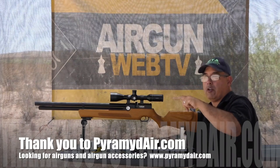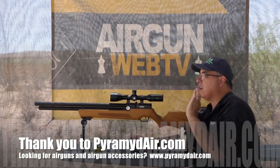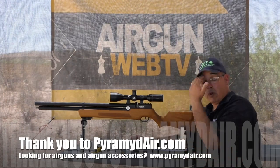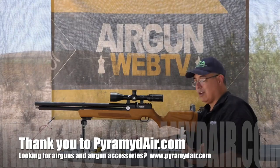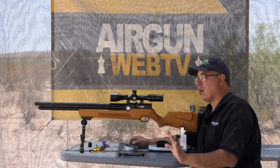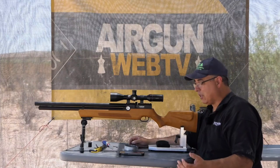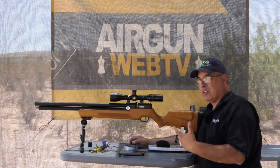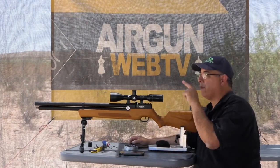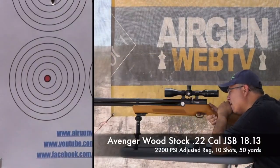I'm shooting at 100 yards just on the dirt. I'll tell you that even though we saw the velocity drop, the point of impact is the exact same as it was when we were up around 930. So all in all, 50 shots on the reg. If you want another 10, you got them. But let's go ahead and now let's look at accuracy. But all in all, this thing did very, very well. Very, very impressive. Let's top it off. I'll set the camera for accuracy. We'll wrap this up.